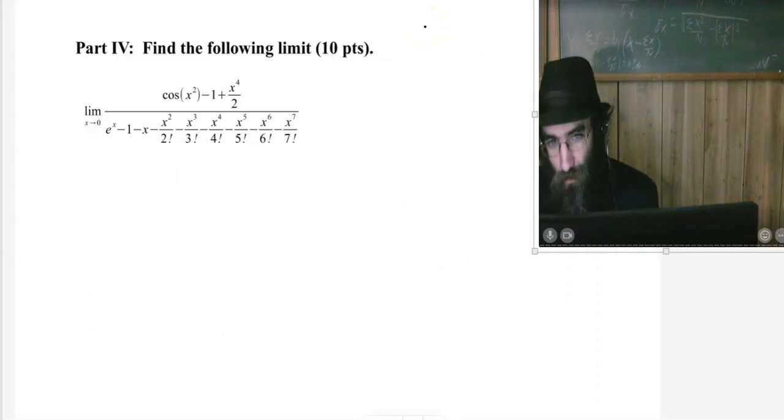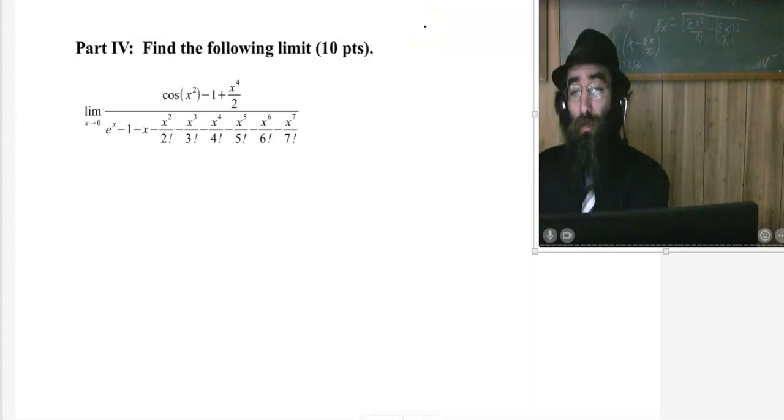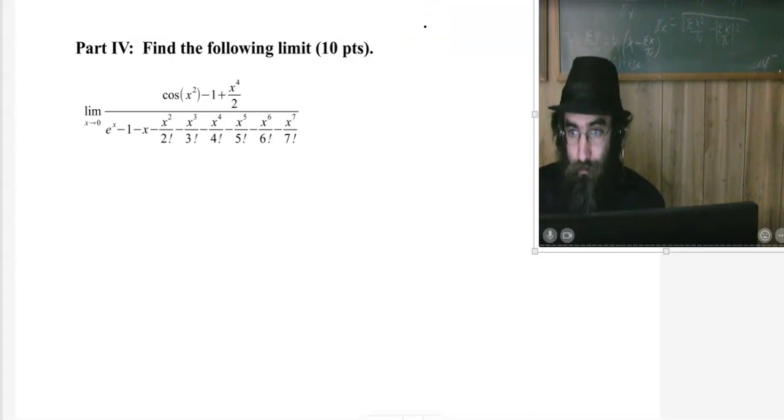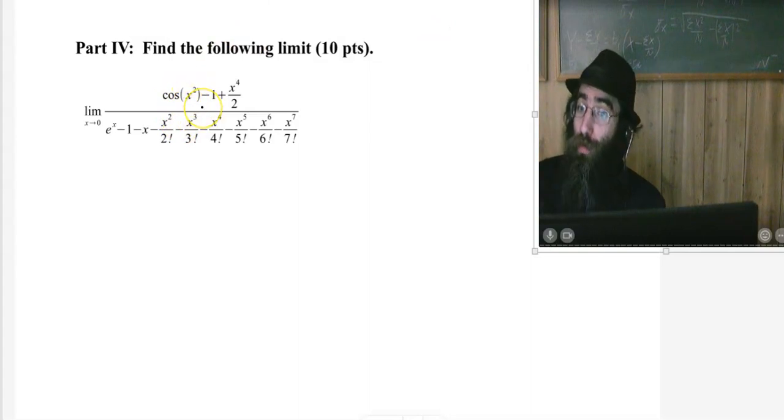Then there's this. You can try to plug in 0. However, you'll get 0 over 0, right? And before taking this section, before studying this chapter, you would have thought, okay, do L'Hopital's rule. And that will eventually work. If you want to do a L'Hopital's rule 8 times, that means taking 8 derivatives of cosine of x squared. Bear in mind, after one round of that, you're doing chain rule.